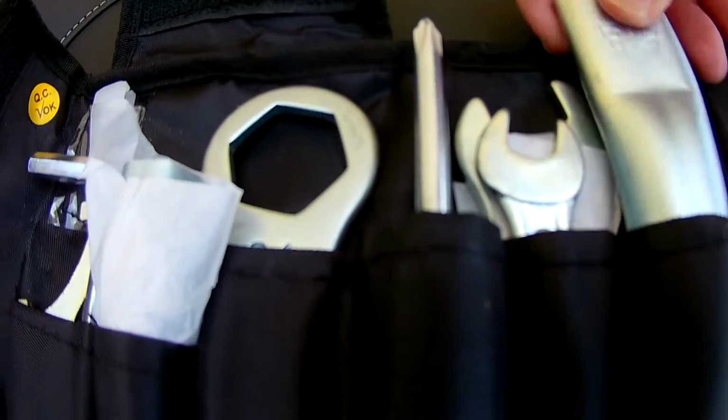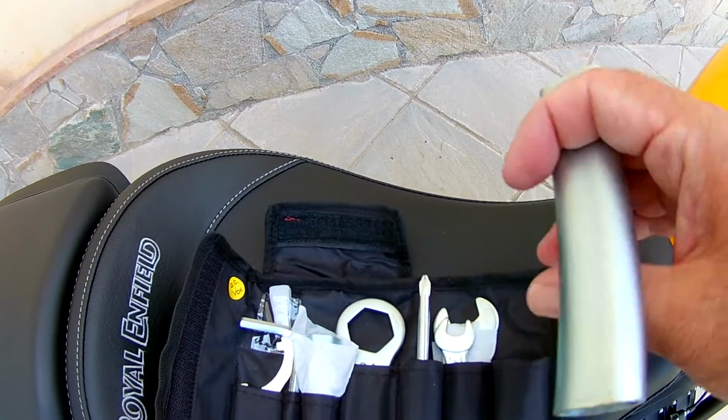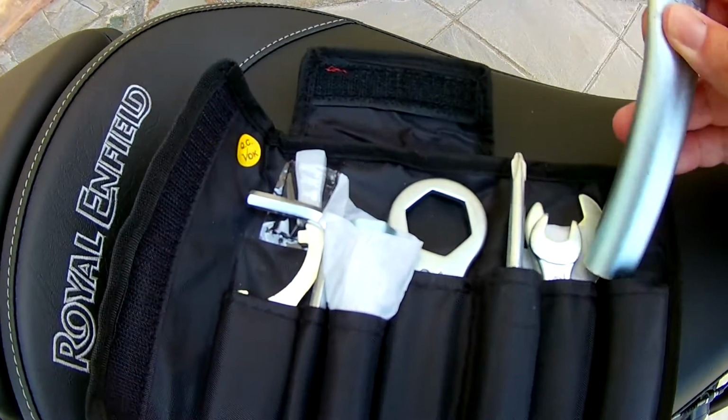And finally we have an extension bar. So basically if you need to get more purchase on any spanner or anything, you can just whack this on there.